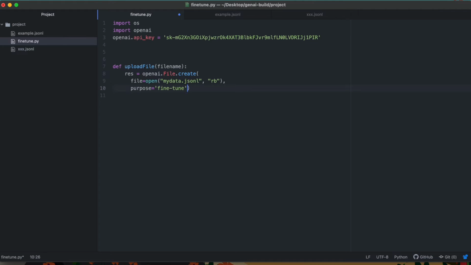All right, and over here I'll put in the file name. Then maybe we can define what the file name is going to be. The file name is going to be example.jsonl. We're going to call the file example, and then we're going to say return response.